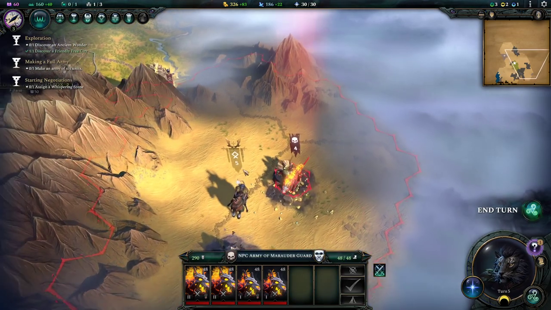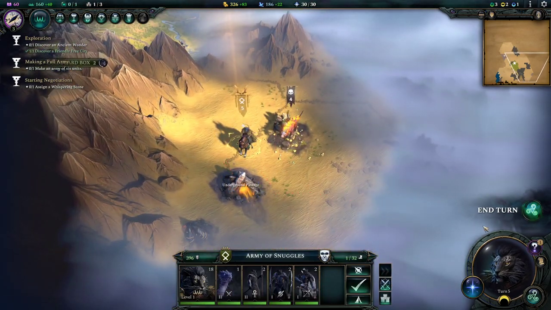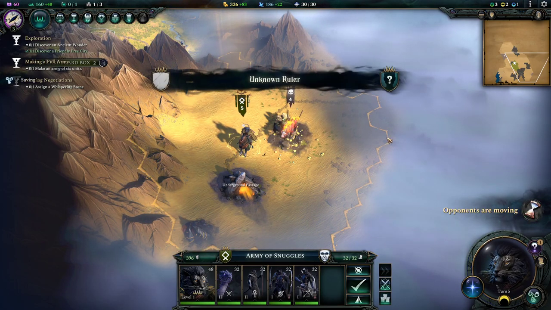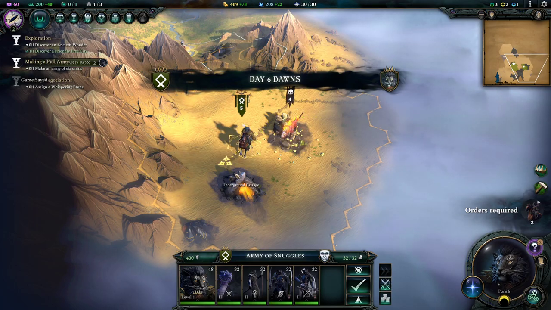Okay. Like I said, I'm kind of tempted to go through the underground passage to see what we can find, but that could also be a silly idea. I just like the idea of it. Day 6 dawns.